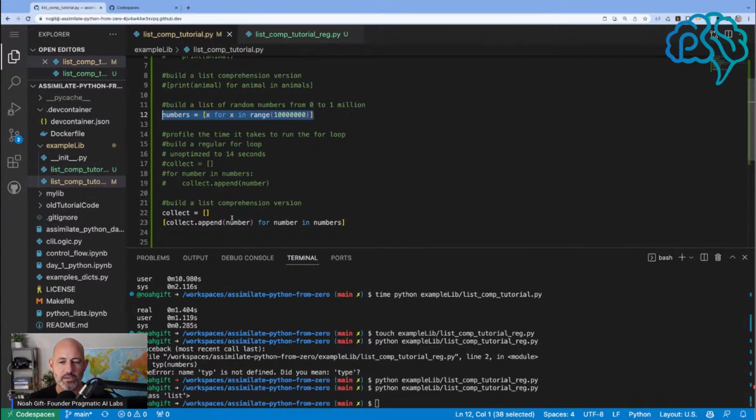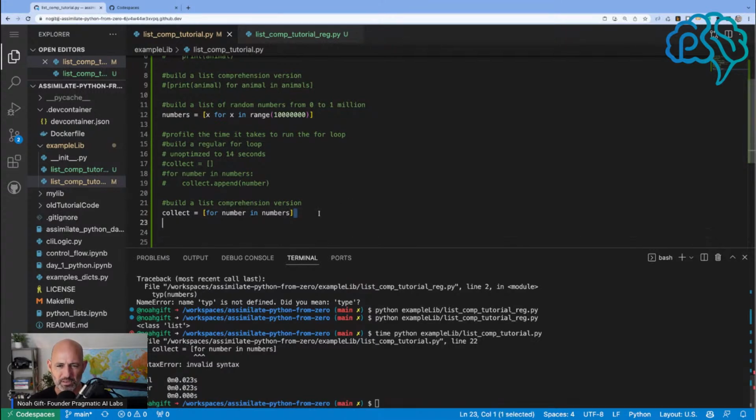But basically, in this list comprehension scenario, what I could do is just say for number in numbers, because basically it will return back a list. We could even say collects like this, because this will return it. Let's just run the first one.